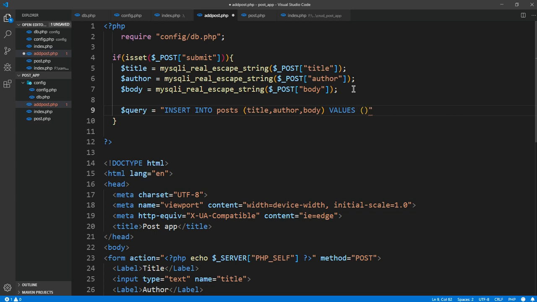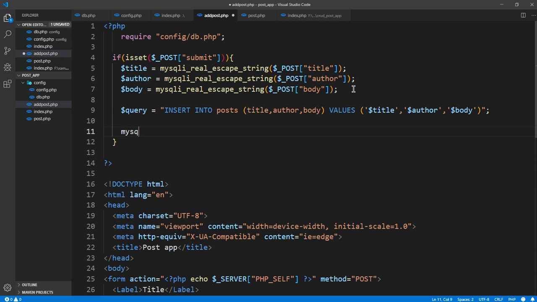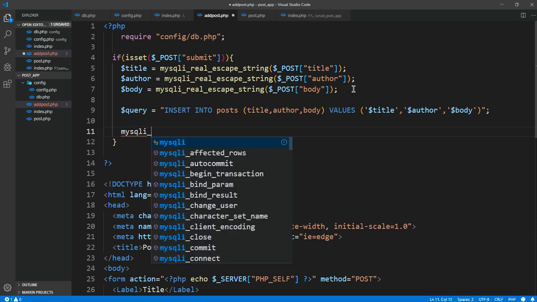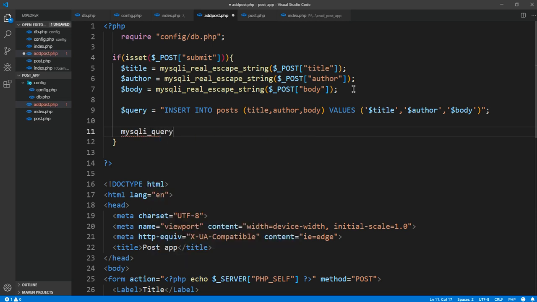So the values of posts is the title. Remember we need to make it a string, and the author and the body. So we want to close that, and after that we want to make the connection to the database and say that this is what we need.